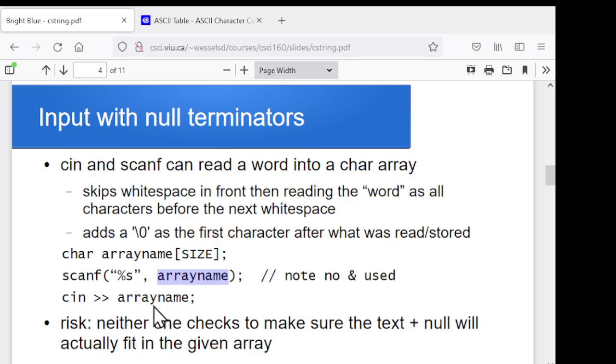If I say cin and then into some array, it'll skip any white space that the user types first and then read the next blob of things that don't contain white space and put that in the array and then put a \0 right afterwards. Now this is a little risky in that these things don't check to see if the user types in too much. If we've got an array of size 10 and the user types in 20 characters, it's going to go off the end of the array and right into memory someplace else. But we'll deal with that a little later on.